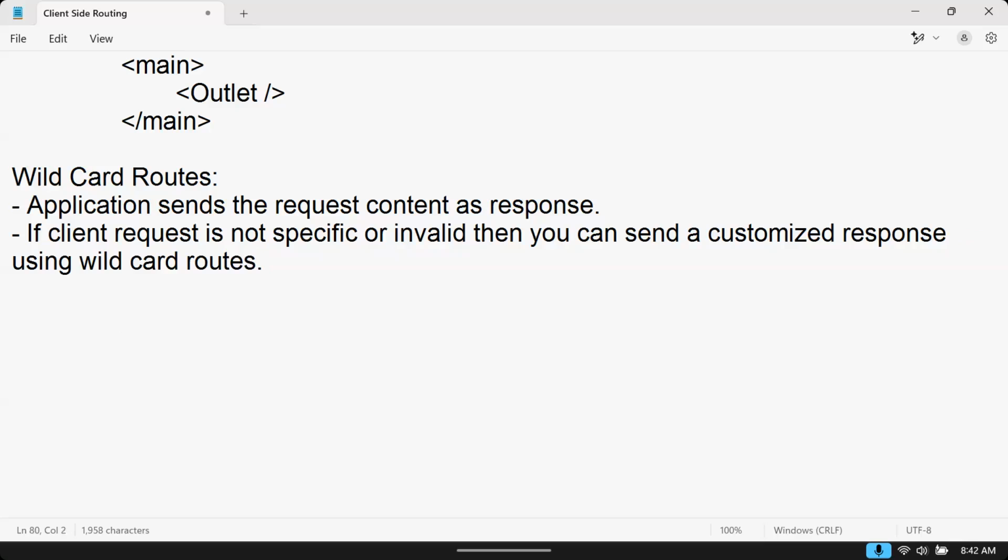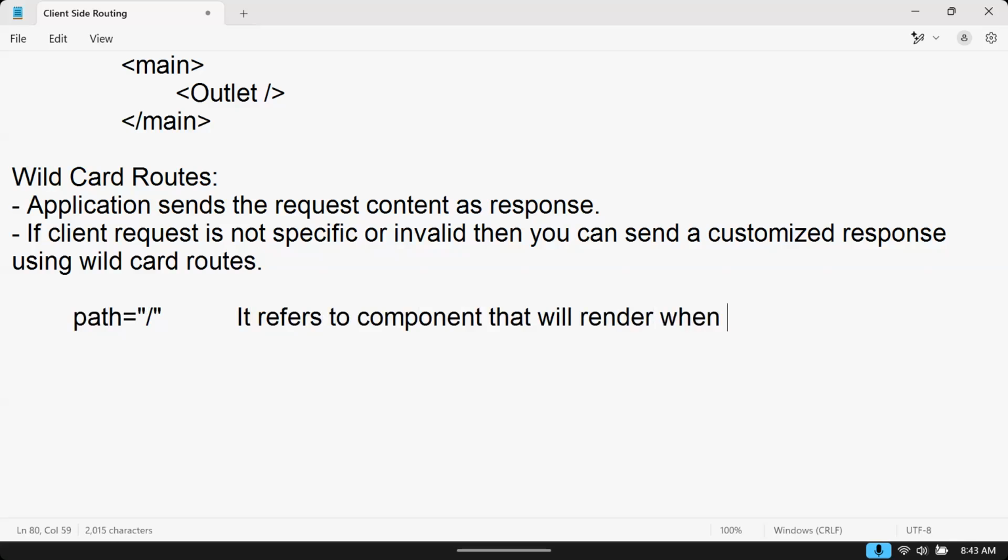So we define simply like this: path is equal to slash. It refers to component that will render when user is not requesting any specific.